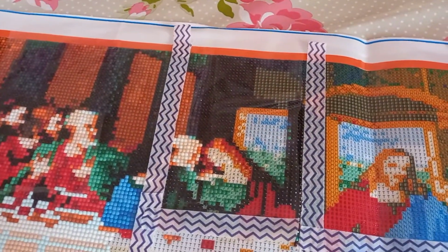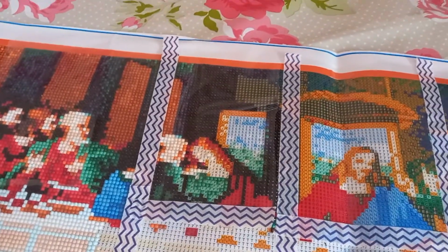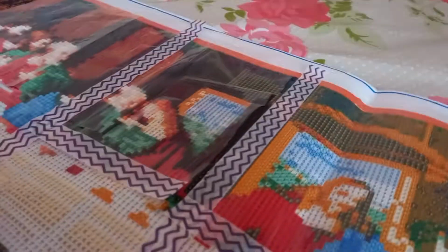I did a bit yesterday, but because the kids were at home, I didn't get to finish it. So I thought, you know what, I'll just put it away and I will do a whip and chat with it tomorrow. So you'll have to bear with me because once again, I need a new stand because my daughter has decided to break this.